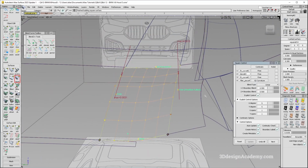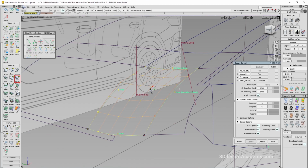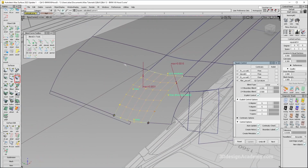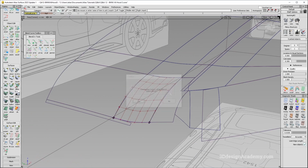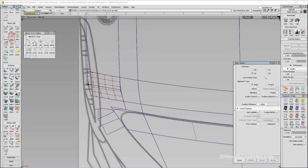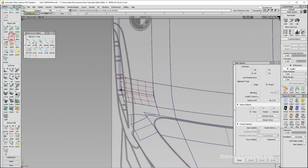Okay, so I'm just going to say curvature over here. Looks like it's failing position, which is actually quite a shame. But I think it gives me a pretty good basis to start with this. So I'm going to just untrim these two over here. I'm just going to align with position. Or not position, with project. So I'm going to say G2 project.